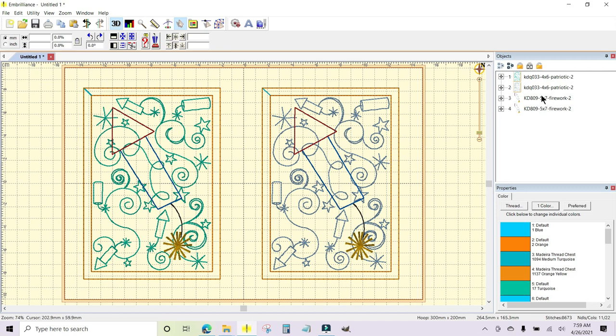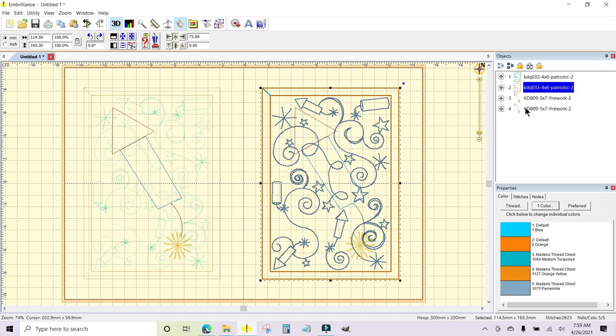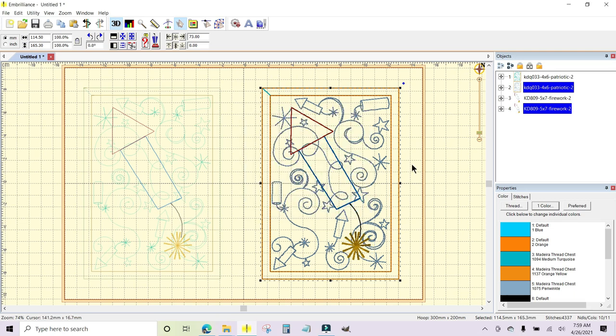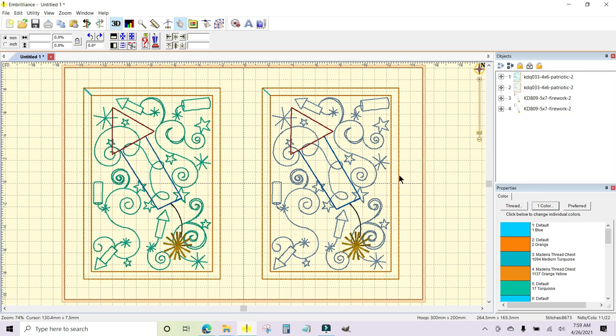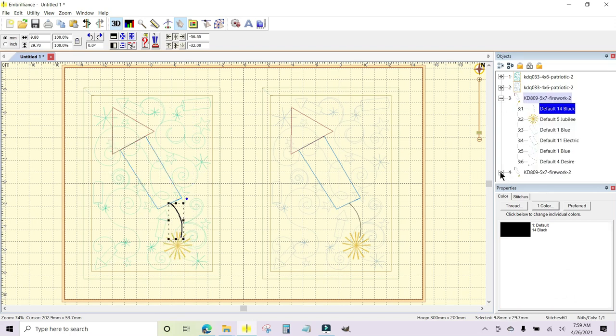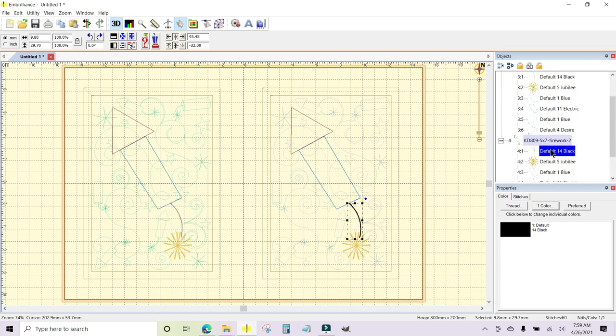And now same for this one. I'm going to do the background quilting and the design, align and distribute, and align vertically, align horizontally, and apply. There we go. Close. Right, so now we know that these are all lined up and ready to go. Now I need to make sure that the stitching for the designs themselves are ready for color sorting. Let's see what we have. Let me open up this one as well. Okay, default black, that's fine.